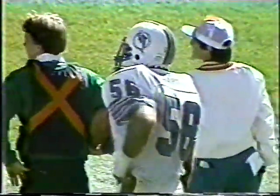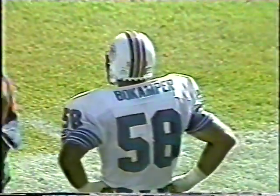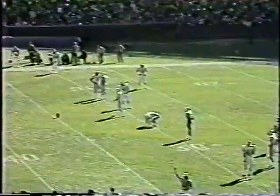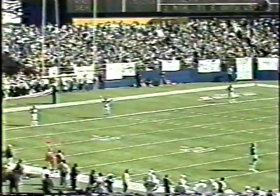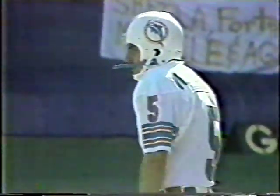And perhaps the most significant development on the field, the injuries to the linebackers for Miami. Bill Arnsparger came in already with linebacking trouble. Dewey is out with a pulled groin. He's had Tilley on the sideline with an injury. Brown has been injured. They're really short. They've gone to a 4-man line. They're not able to play their normal defensive scheme. We're going to watch them try and adjust and try and hang on to this 6-point lead. 2 minutes and 56 seconds left in the half. Miami with a 13-7 lead.